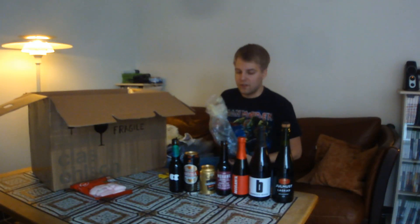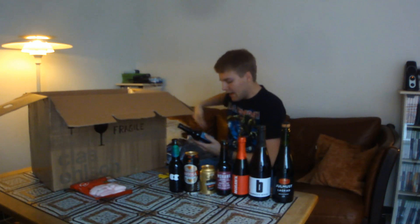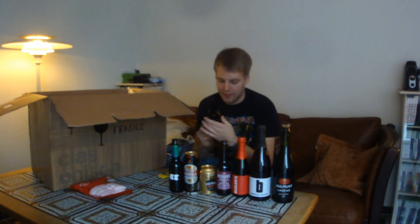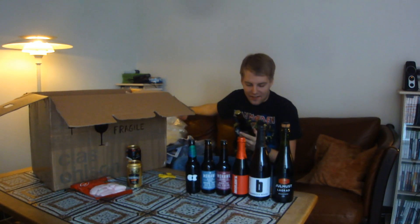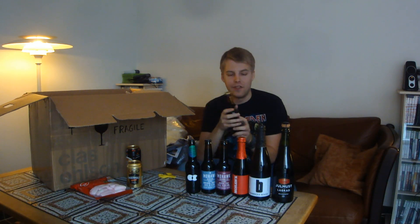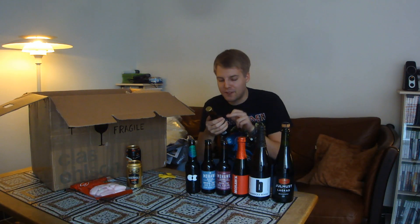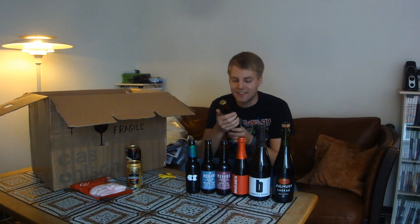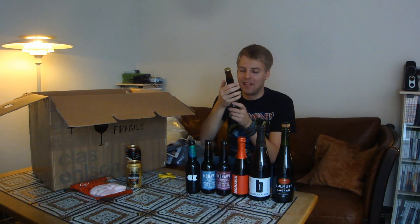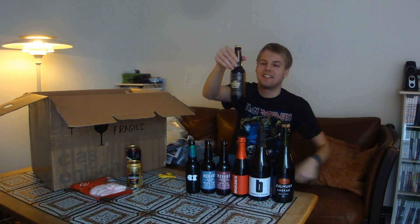There's another Christmas beer — X-Maxx on the bottle again. This is Mohawk Blizzard Imperial Porter at 9.7%. A lot of imperial beers in here! Then there's All-in Brewing — I've heard so much good stuff about these guys, it's a newer Swedish brewery. This is a collaboration between All-in Brewing and De Molen in Holland: the Empress Strikes Black, a whiskey oak-aged imperial stout brewed with licorice. That sounds freaking delicious.